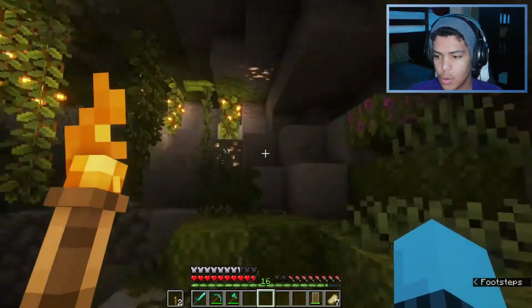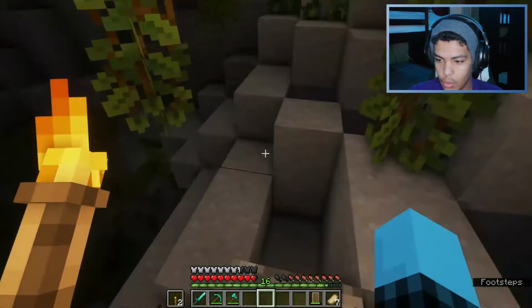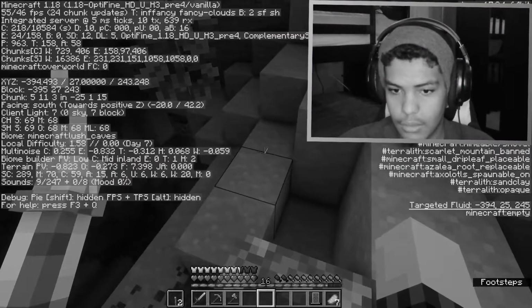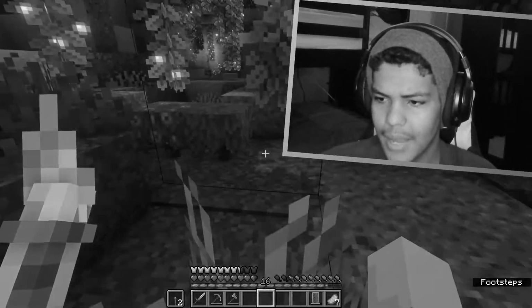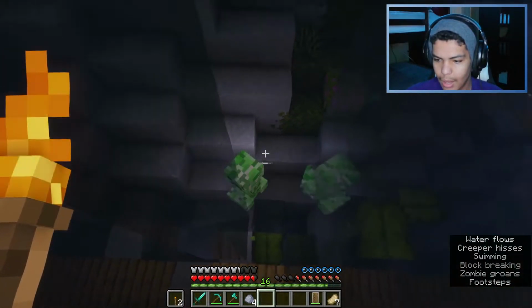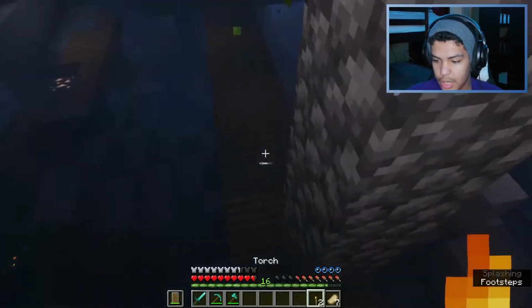I need to note down the coordinates of this area right here. Okay, so coordinates note down. It is actually the same coordinates as the first thing. 396242. What am I doing? Duh, of course it's gonna be the same coordinates. I'm such an idiot. Oh wow, hello there, sir. I'm fine. I'm gonna switch to this, my shield.